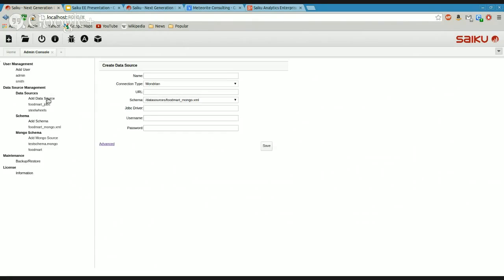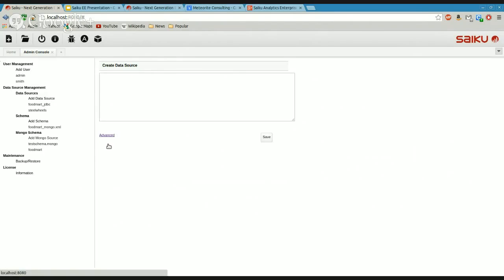So in the front end now, there's the ability to create a data source. You can obviously name it and type in URLs, fill in the details. The details are the same as you would have previously. It's just in a slightly more convenient manner. So you can then hit save and it will save it to the repository, and you can come back later and your data source will be there. For those of you that would like to customize these things, there's always the advanced box. So you can paste data sources that are in the same format as the previous data sources directly into the box. And again, that will save them to repositories. So you can still add old style handwritten data sources. You just do it through the admin console.